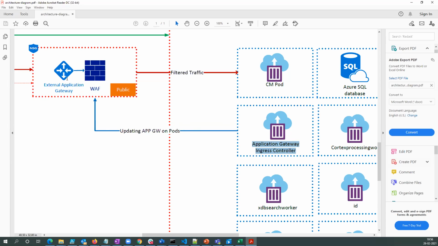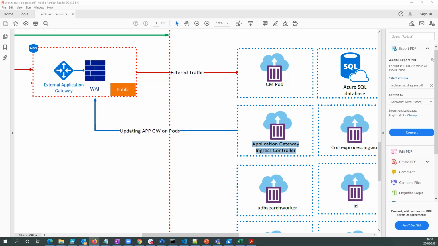Gone are the days where you had to manually update the application gateways. If you come from the time of platform as a service, you would know that you had to set up the application gateway manually, and then go and create the listeners, the backend pools, the HTTP settings, the health checks, and a lot of other stuff. Now all that responsibility is on this pod here, which is good. The only limitation is that you can't really change the naming conventions, because that's all managed by this pod. Okay, if I can quickly show you an example.